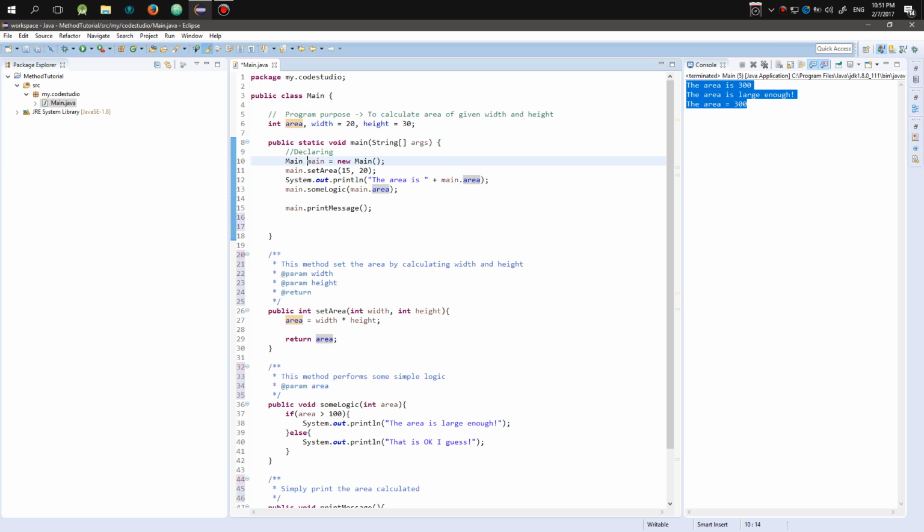We invoke an object of Main. Where do we get this? Main is from the main class. Let's say if your class is ABC, then this is going to be ABC also, and this one is not compulsory to be Main. You can put anything you want, but make sure to put something that you can easily understand in the future also.